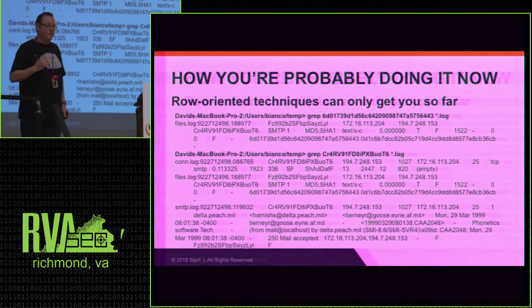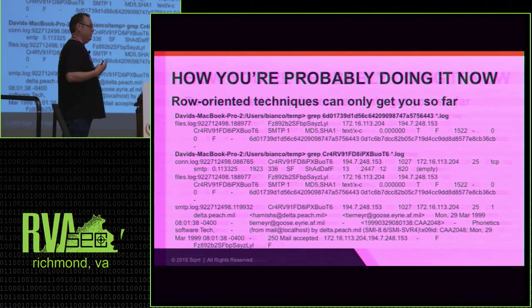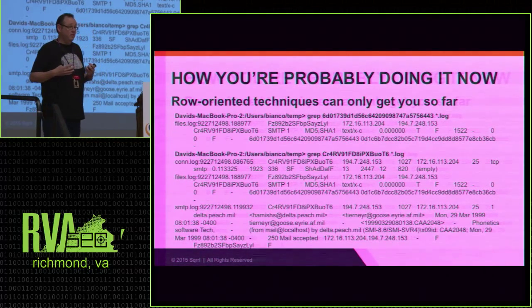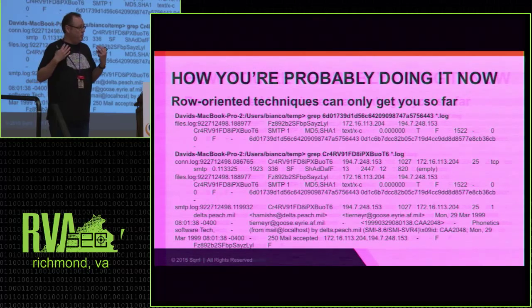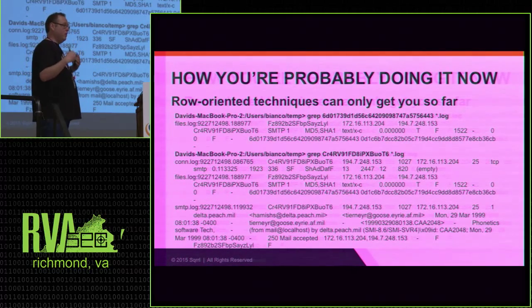If you send this to something like ELSA, or if you are paying for Splunk or something like that, you might have a fancier GUI interface, but you're still basically doing these same operations. I call this row-oriented analysis. Nothing wrong with that, and there's still plenty of great use cases for looking at events row by row.